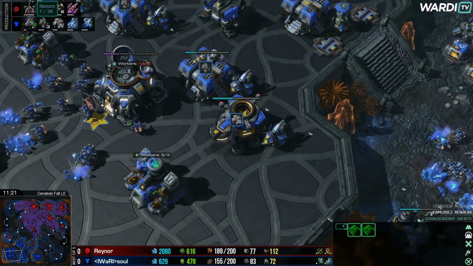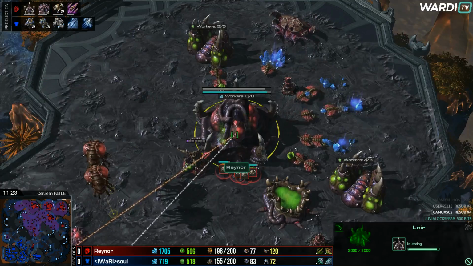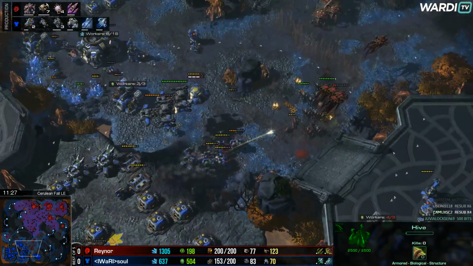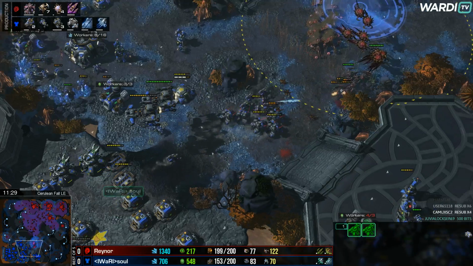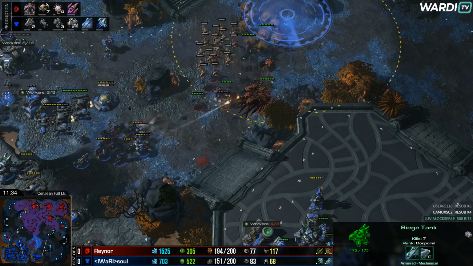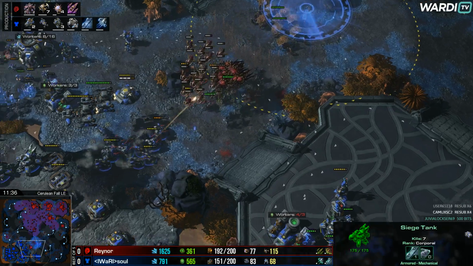Another Battlecruiser on the way up, and 2 more Starports building as that Hive is about to finish up in the main. I mean, he did take out the tanks already, so there are only really a couple of tanks on the high ground. Cyclones over here. He's got 1 tank here too, which is really good defensively. Cyclones trying to push those Corruptors away.